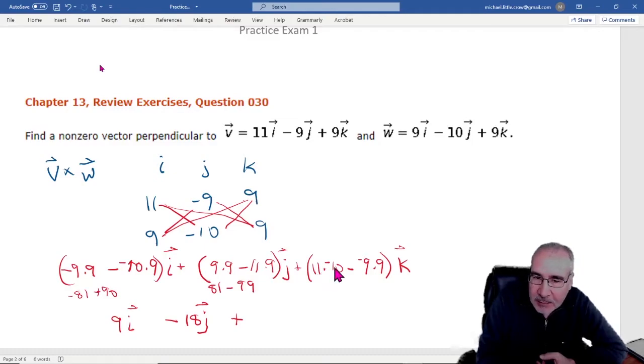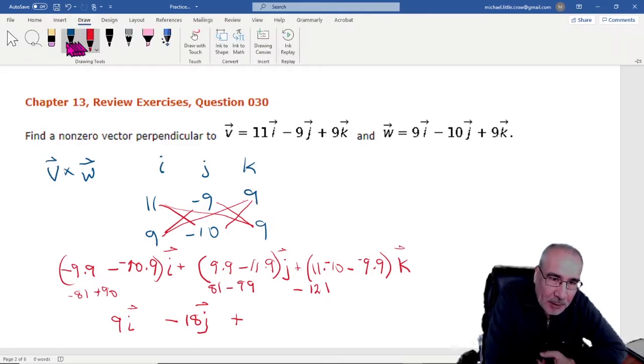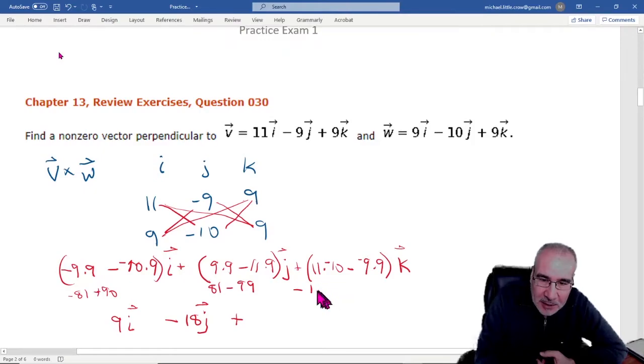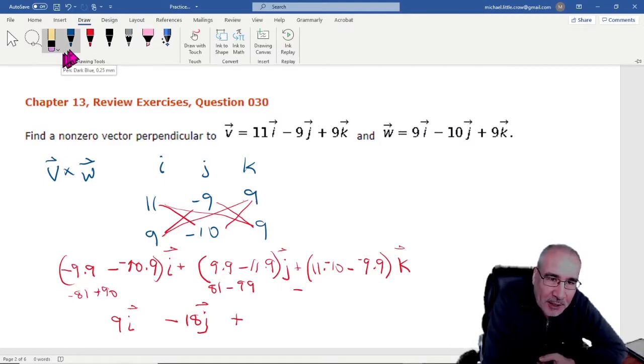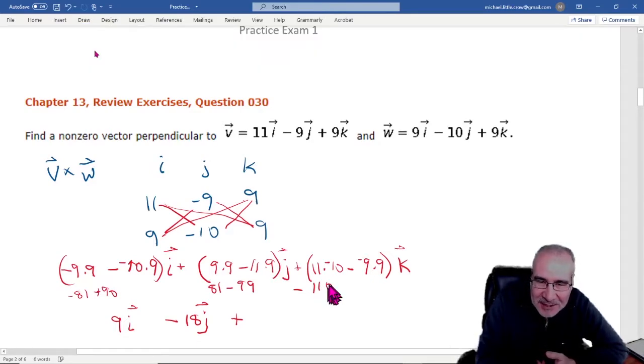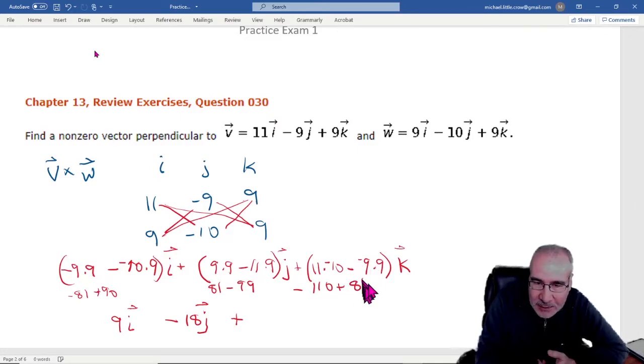So 11 times negative 10, that's going to be 121, right? Minus 121. No, I'm thinking that's 11 times 11. This is 110. Yeah. See, my problem is I can't talk and chew gum at the same time. Or walk and, what is it? Walk and chew gum. Hopefully you don't talk and chew gum at the same time. That's kind of, well, I guess, you're supposed to stop chewing. Okay, anyway, negative 110. And then we got a negative, so that's going to make that a positive 81, right?